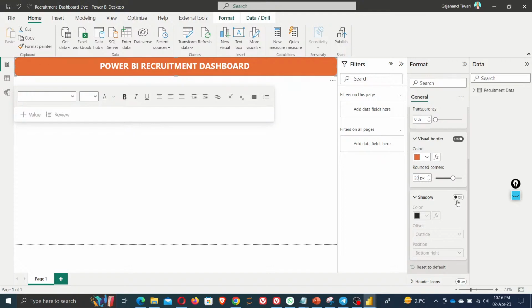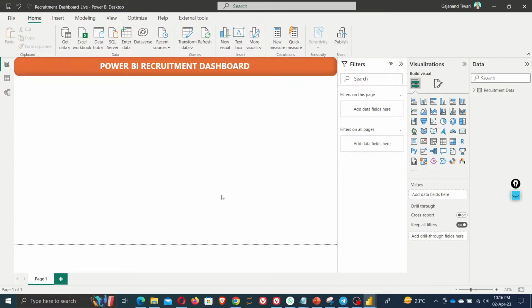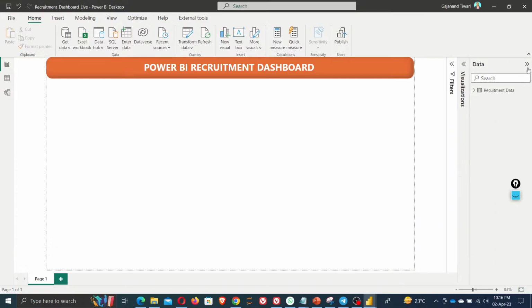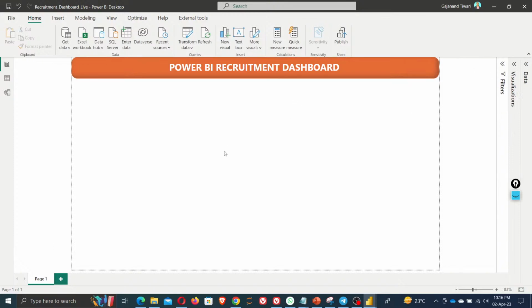Then I want you to see the shadow. The shadow should be in, not out, so that it will display like this. See this. It should display like 3D. Now change this. You see this look can be better. Okay. Now I want this to display the last refresh date and time in my visual.